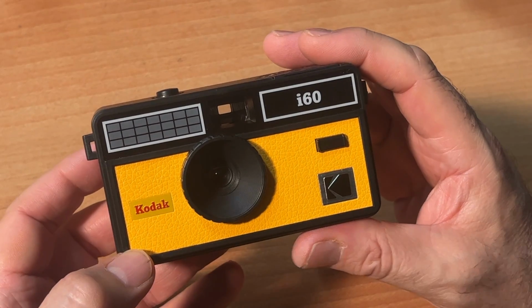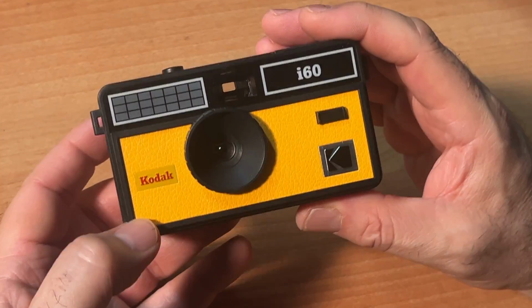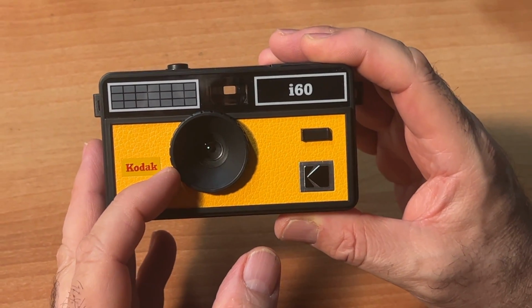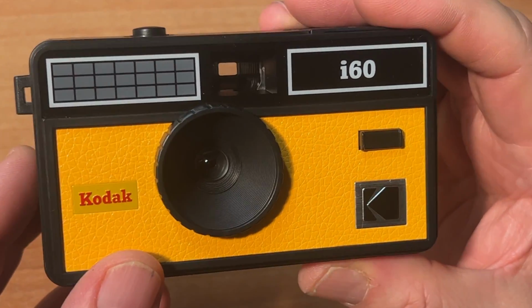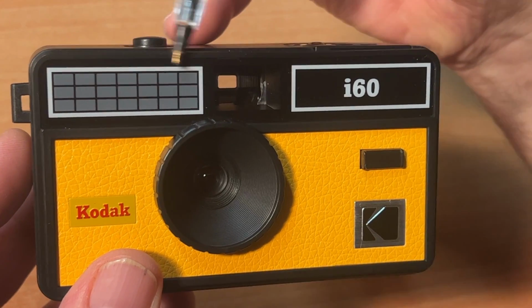My recommendation is to shoot 200 ISO. This is a focus-free camera. It has a 31mm fixed focus lens. There's no focusing involved. This is for show. There's nothing going on here.